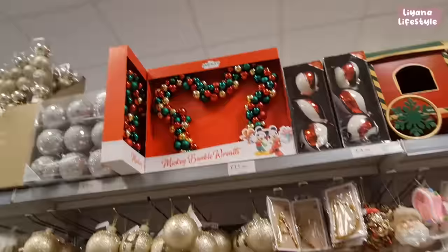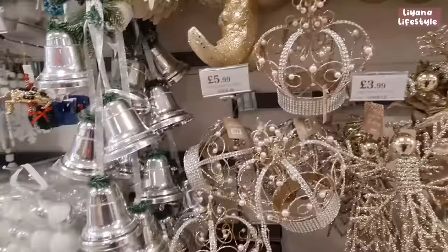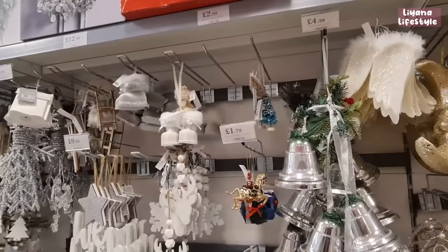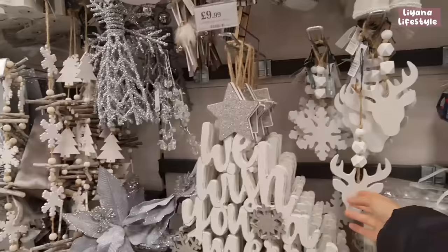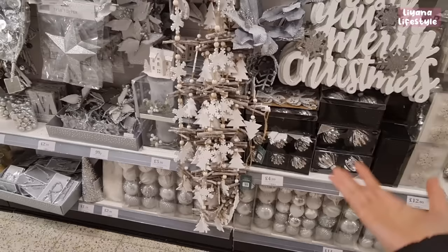There are aeroplanes back out, more baubles and tree decks, a Mickey Mouse bauble wreath. This is all the gold section now. There's polar bear plush and snowmen. The crowns are pretty glam — decorative glam for £5.99. I like the moons, had them last year. There are wings, little boots, and some wooden signs.